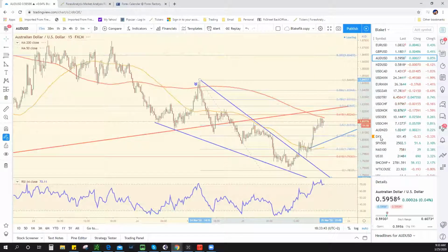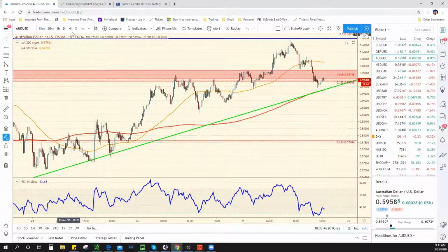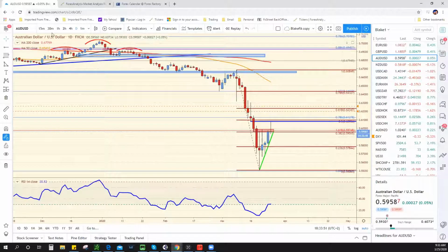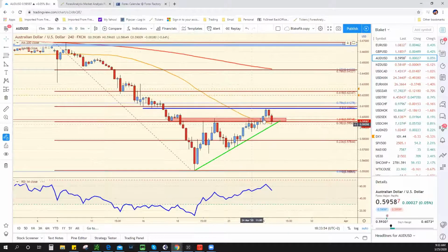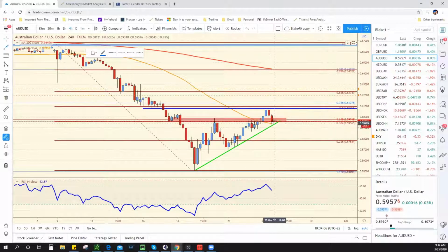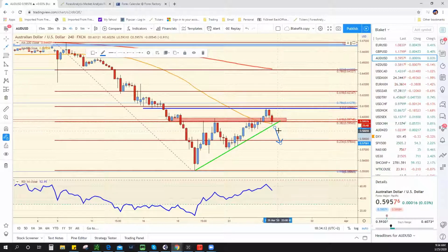The Aussie, big failure today above the 60 cent level, which I think is very, very important to understand. We had this rally above 60, squeezed everybody in European trade. And now we've reversed. What's going to be really bearish for the Aussie, in my opinion, and you've got to watch this tonight, is if we break back below this 59 level, roughly. If we break back below 59, then everybody's screwed. Everybody who got long right up here probably has their stops below the 59 cent level.